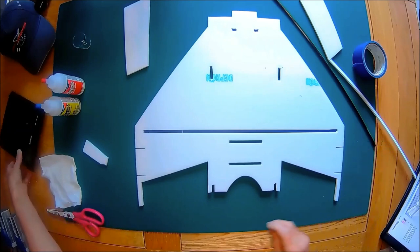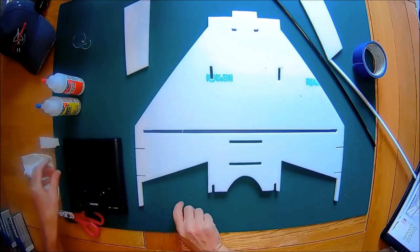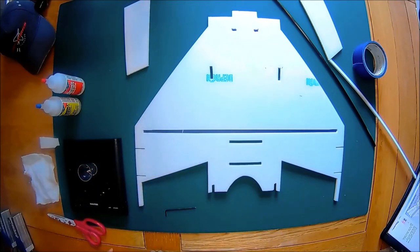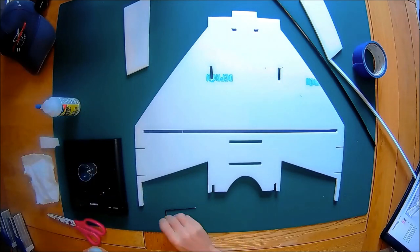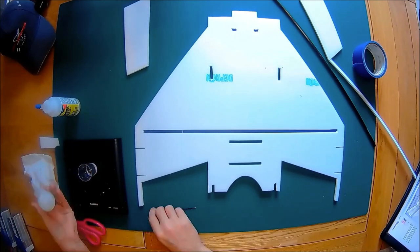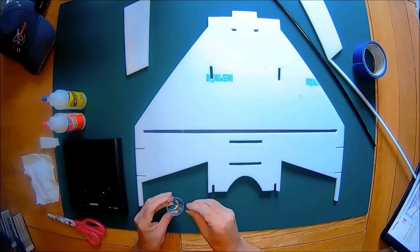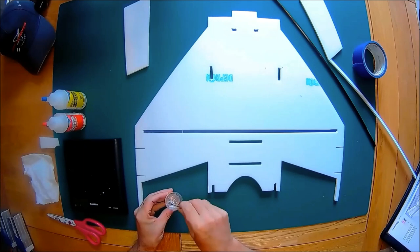When you're happy with it, get your epoxy and mix it up. I use a set of scales when I'm mixing larger quantities just to ensure that both the hardener and the resin are at the same levels. It makes sure that you know for sure that the resin is going to set pretty solid. As you're mixing it up, it starts off quite clear, and the more you mix it, it goes quite cloudy.